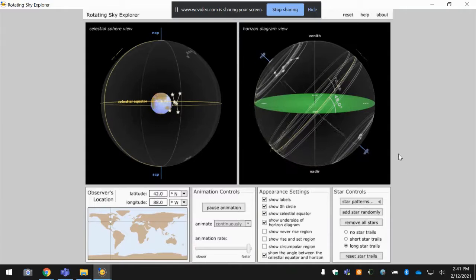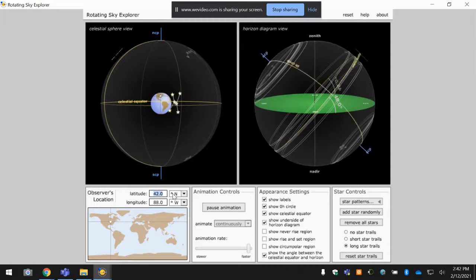The last set of questions deals with the angle of the rise and set of stars. Here I have Geneva dialed in at 42 degrees north latitude, and note that the stars are rising and setting at an angle of 48 degrees. This is 90 minus Geneva's latitude of 42 degrees. So the stars rise and set, and this is number 40. The stars rise and set 90 minus latitude. So the stars rise and set angle of Geneva is 48 degrees.